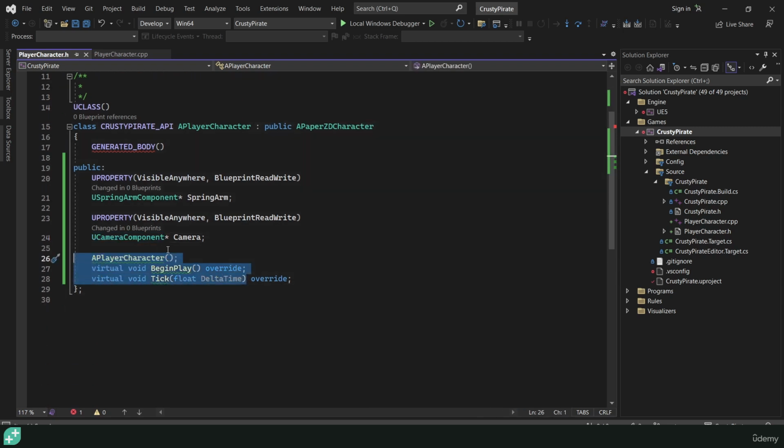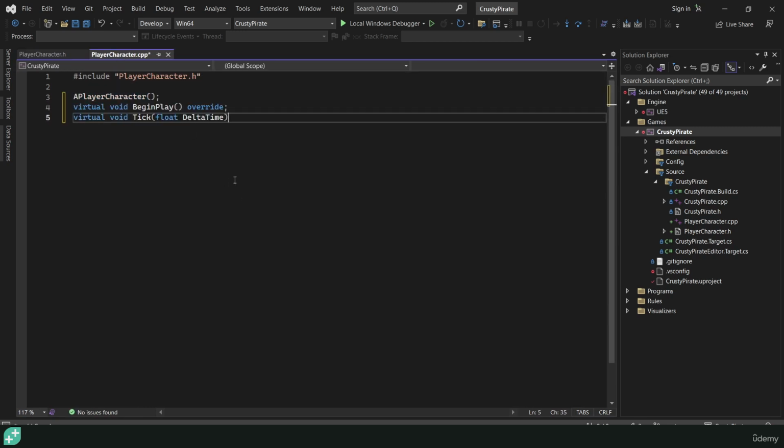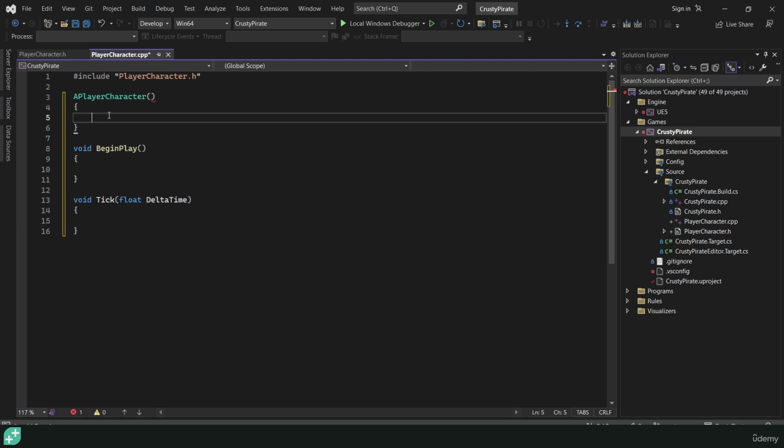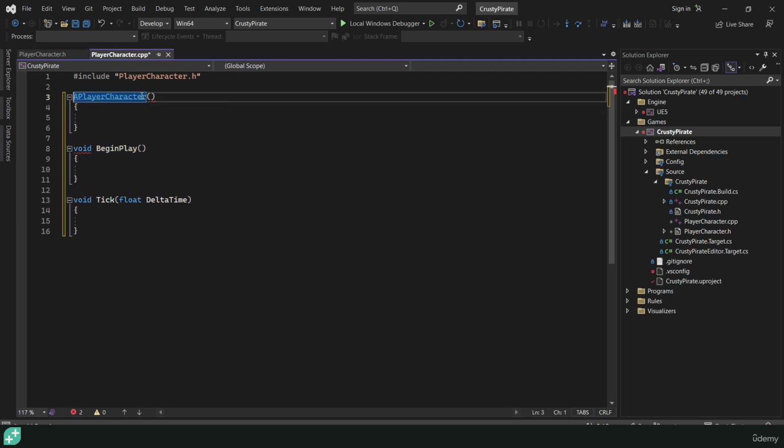Let's create the functions. So I'm going to copy and paste these into the C++ file. Get rid of these virtuals. Also the override, create the function bodies. And finally, let's also paste the class name. Just like that.